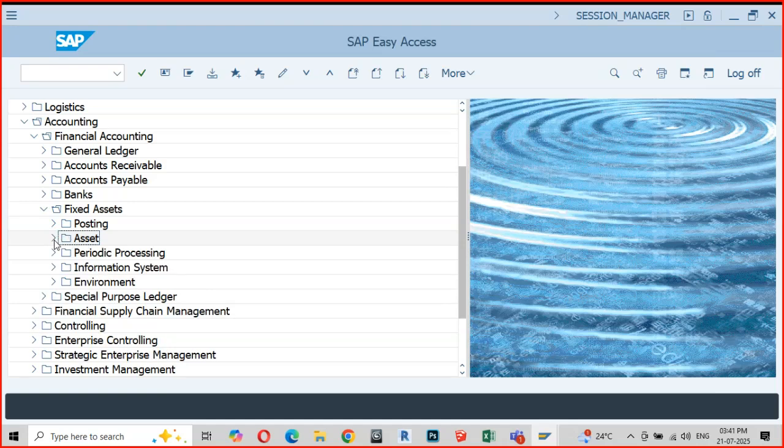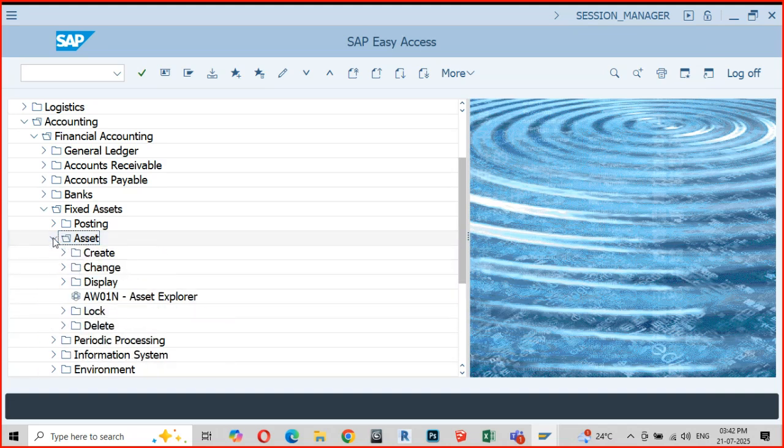So once I have created an asset, how does it look? Let me assume that I have saved the previous screen. How does my asset look? Where do I go and see? You saw the balance of a general ledger account, a vendor, a customer, a GL account, document. So how do you see an asset which has been created?